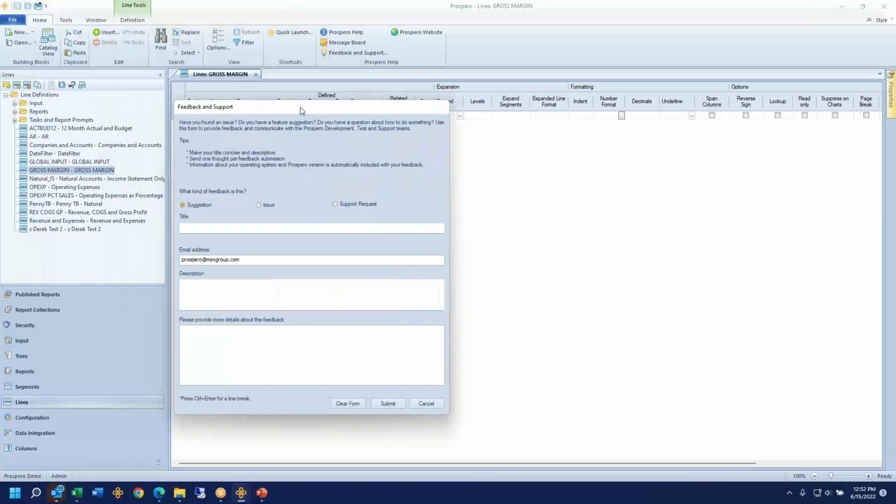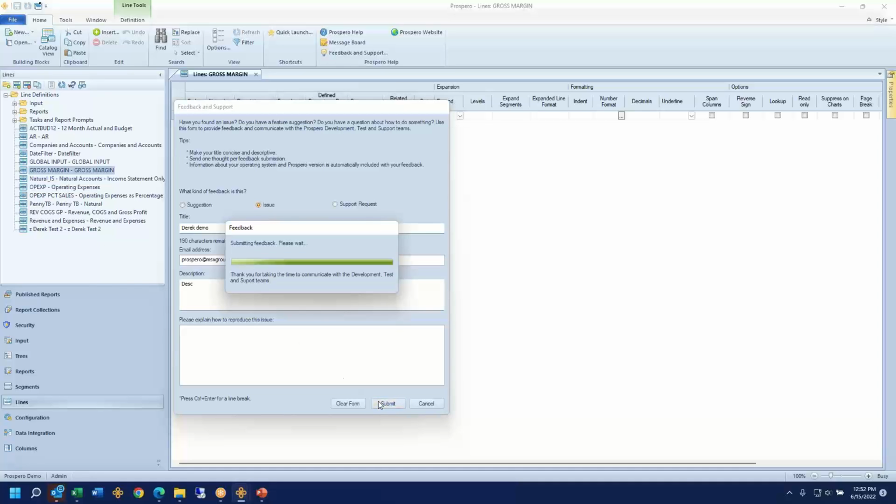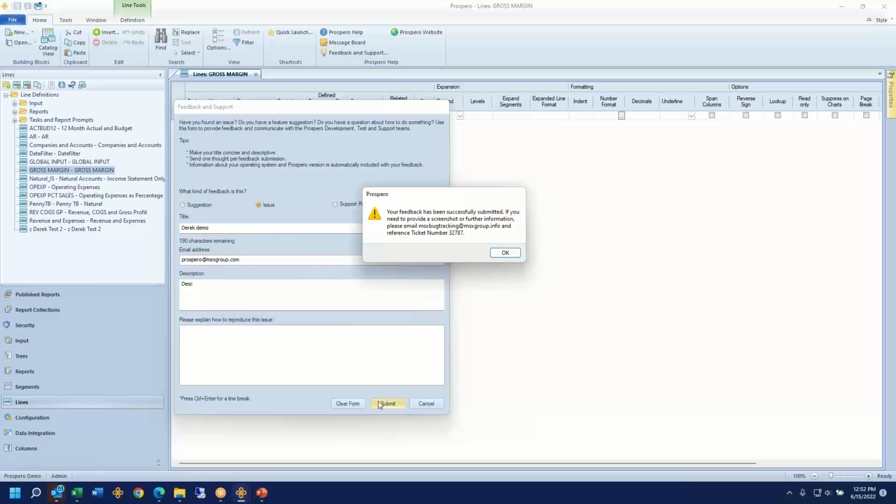And I call this a nice little red hot button, like Batman. I might have a product suggestion of maybe a new feature I want seen, or here it might be a little support issue or error that I'm getting. And if I come up here, and this is Derek's demo, I just put a description here of what my issue is. And once I click submit, I chuckle here because they're like, oh, Derek's demoing again feedback.